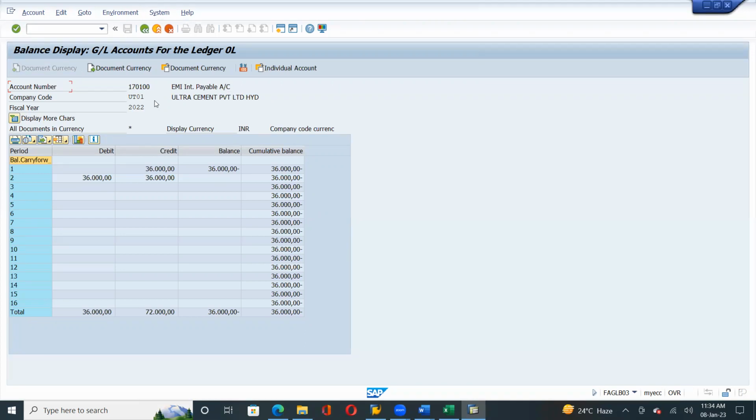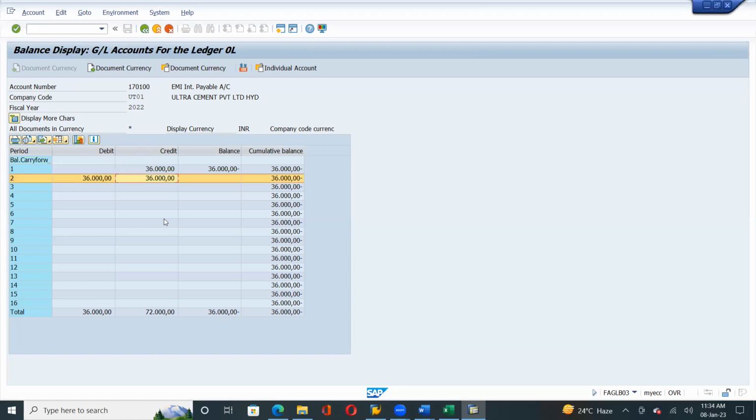See here. Credit, first month, April month. On the 30th, it has been posted. Provisional entry has been posted. And second month, it is May month, it has been paid. Clear?